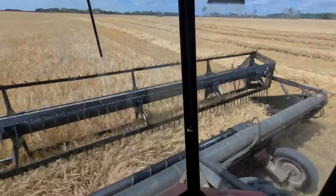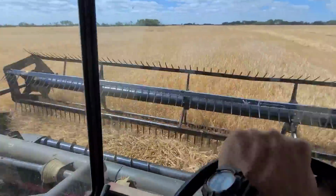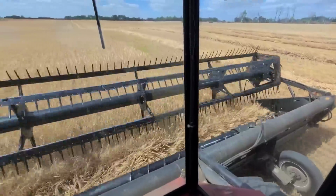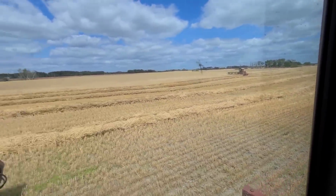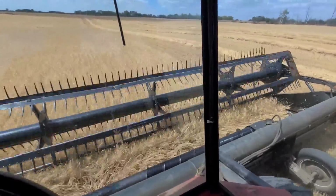Hey guys, how's she going today? Well, we're swathing malt barley. This is my Copeland. Grandpa Henry's there with his 4,000, 24.5 feet, and of course we're in the 6,000 here, 30 feet.